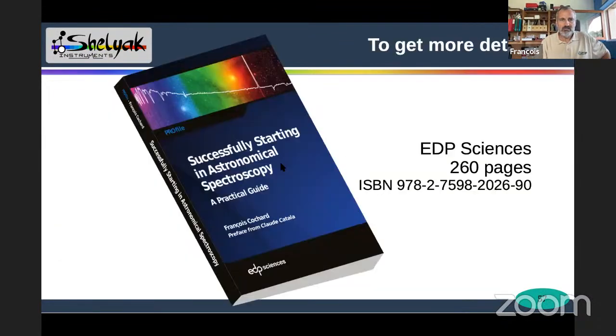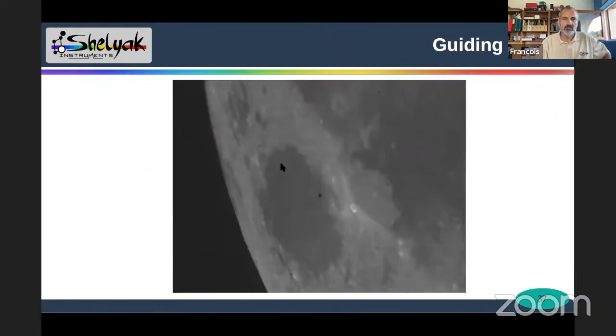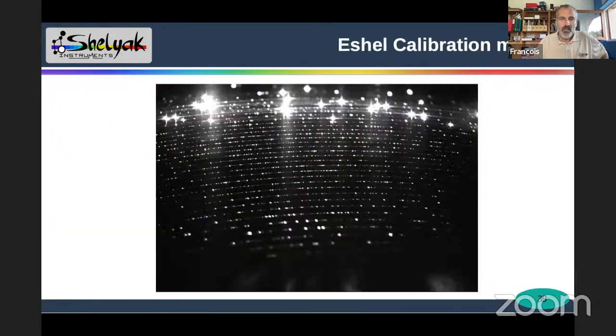And here, and this is when I move the mouse too fast. I'm sorry. And so you have a lot of lines that allow to make a very good dispersion law.